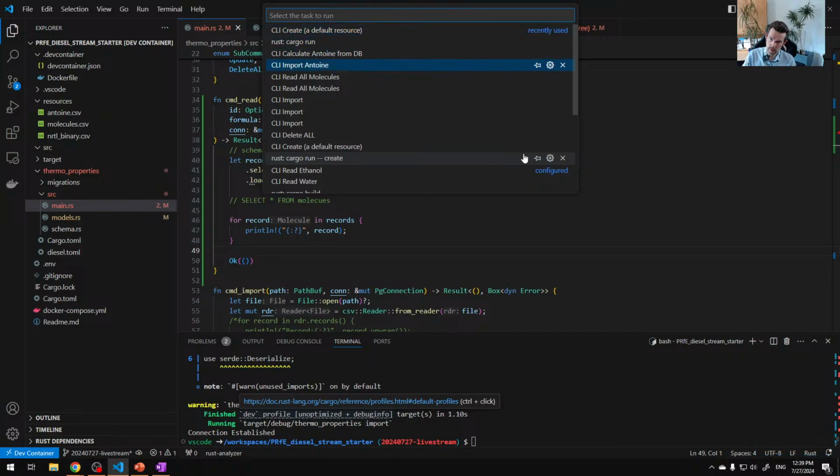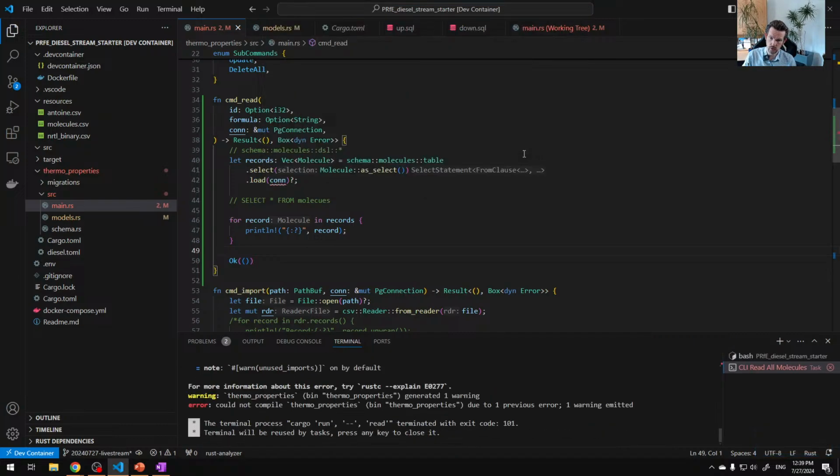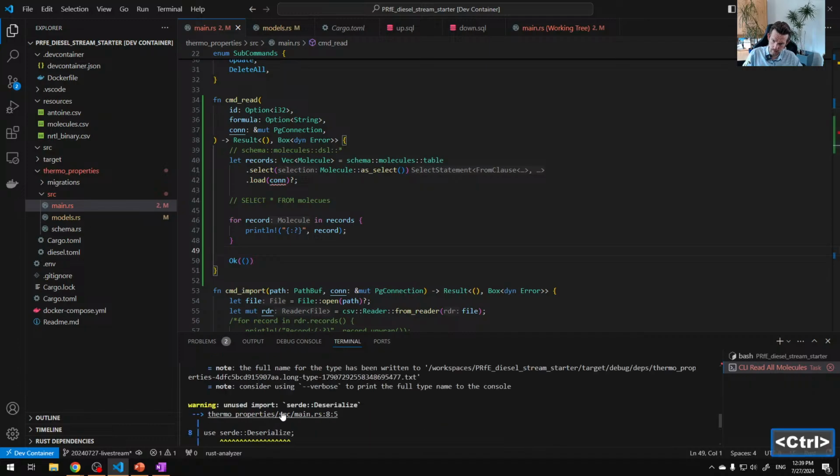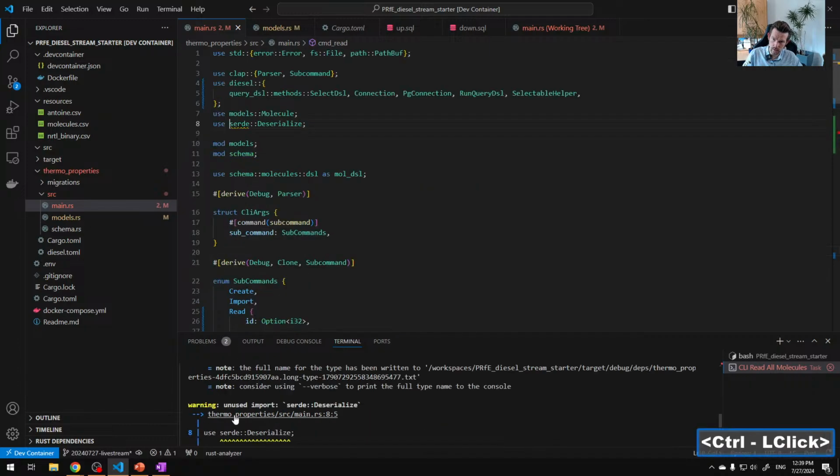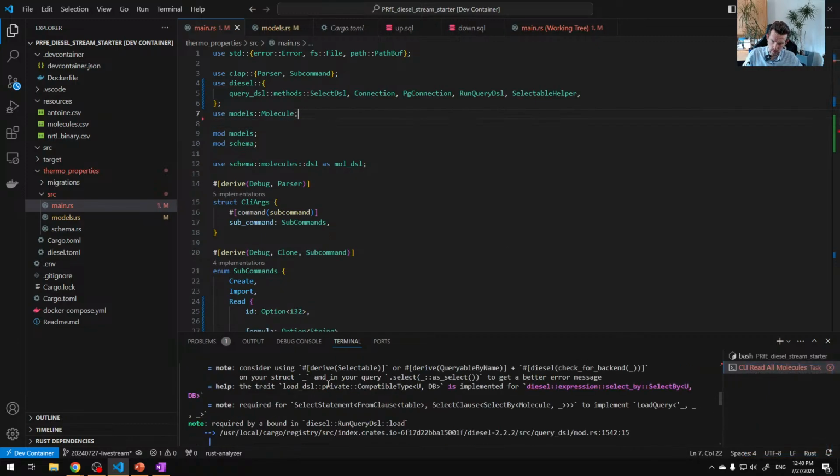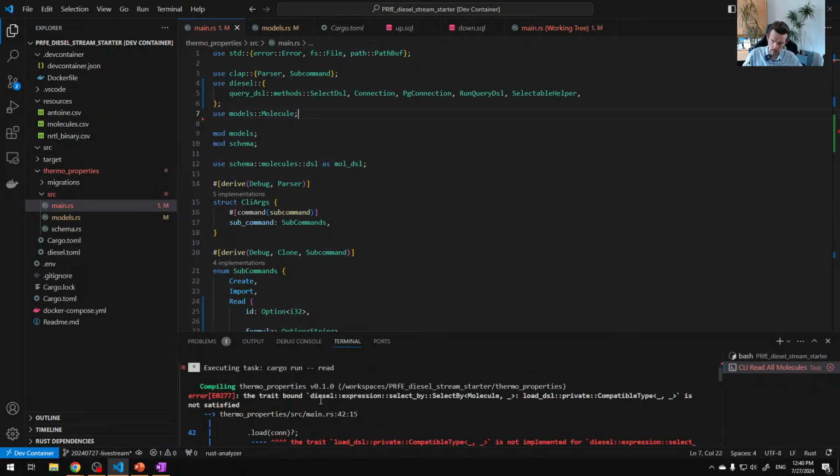So, and we can just read all the molecules. No, we cannot because there are still errors somewhere. First of all, we don't need this import. Then, oh, this is a more.